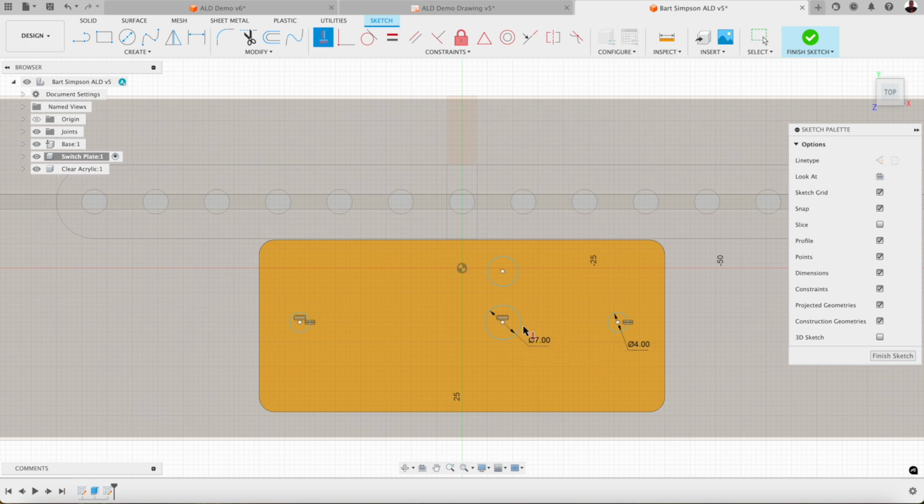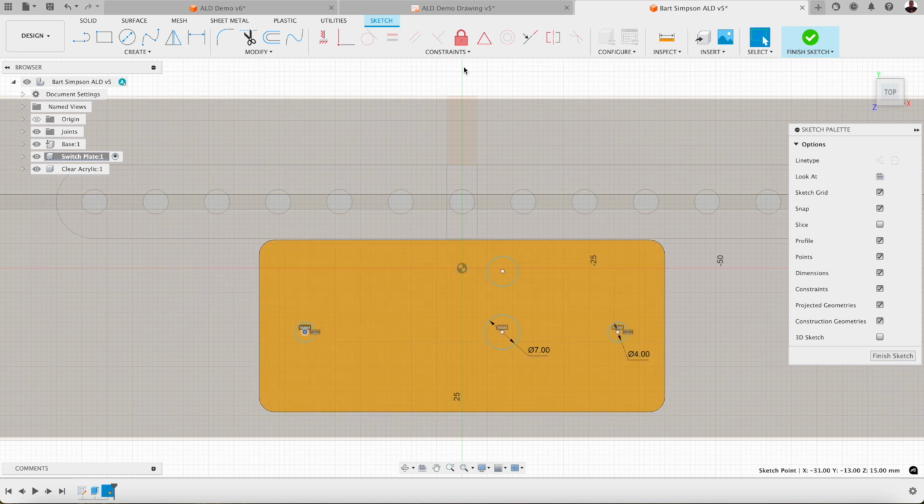Okay, notice they're in line now. So I press the escape key. You can see them moving. Now I'm going to do that one more time. Press the escape key, pick that. I'm going to pick that circle and that circle. Press the escape key. Now watch here. So they're all locked in. They're all the same height now.